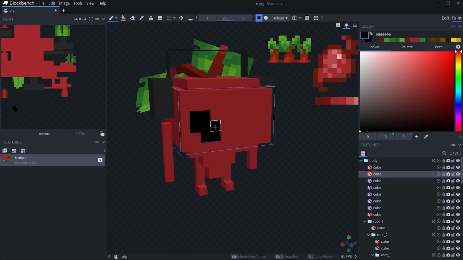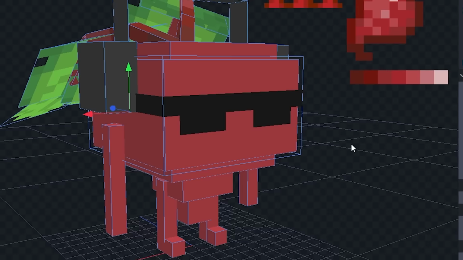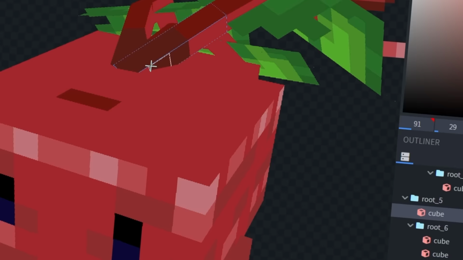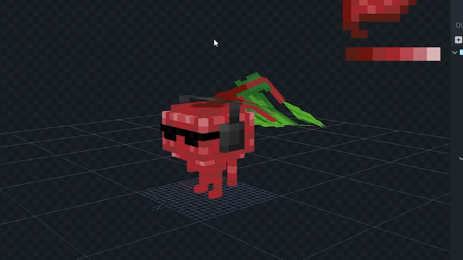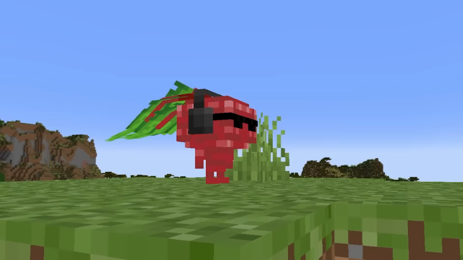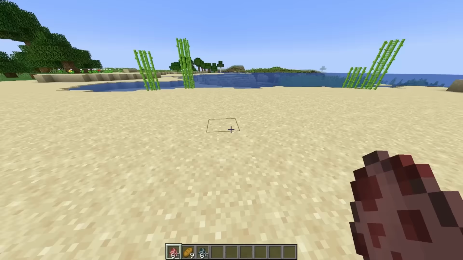And to really give off that cool energy, I also textured on some sunglasses. And I still had some work to do on the details. After that was done, DJ Beetroot was ready for action. Let's see this guy jamming in game. I found some turtles here that we can use as an audience for DJ Beetroot. Let's bring you here with the backdrop of the ocean.